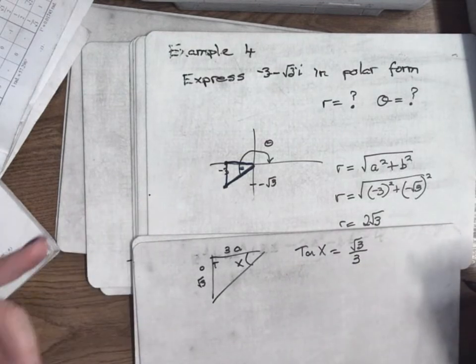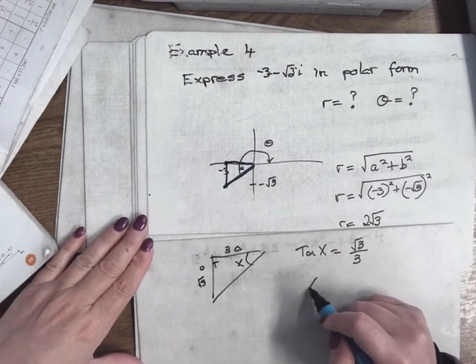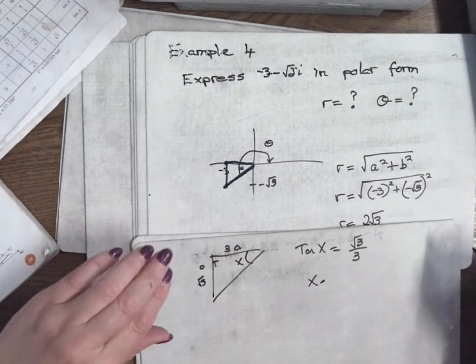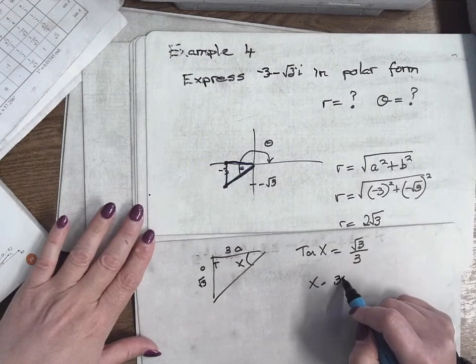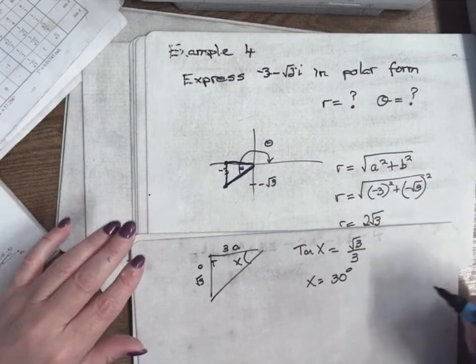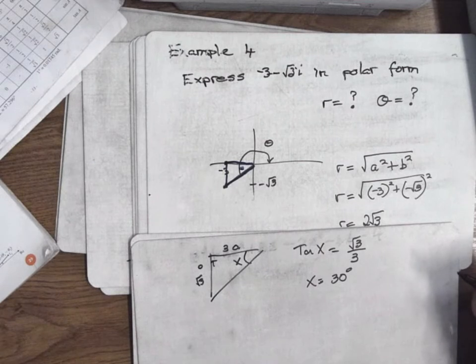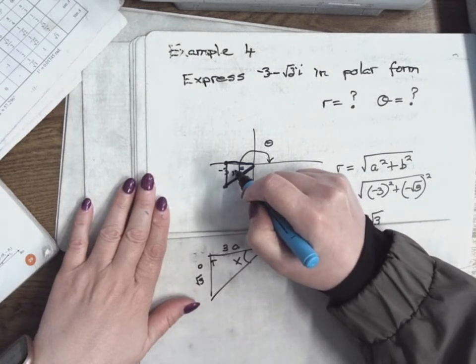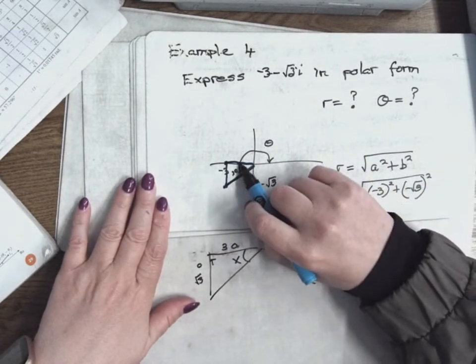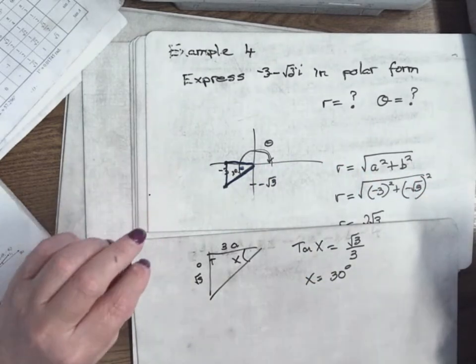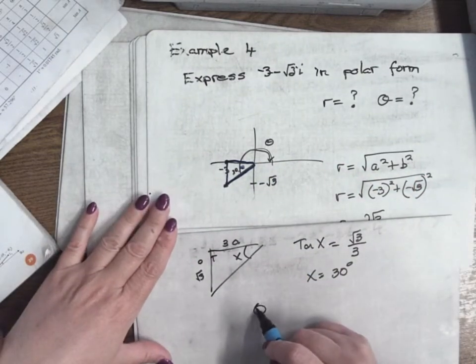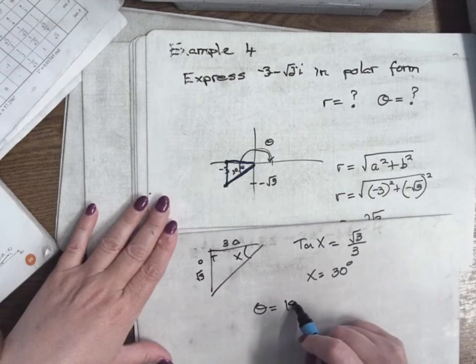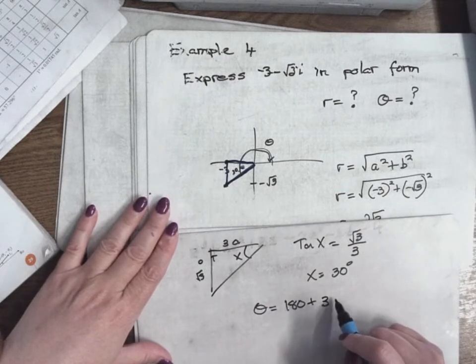Then you get the inverse tan of that on the calculator. So inverse tan of √3 over 3, and you will get 30, I think. Yeah. 30, am I right? Okay, right. That is not the argument. That is the measure of this angle in here. So that angle in there measures 30. The argument is all the way back to the positive x-axis. So what have I to do to get the argument? I have to add it to 180, don't I? So it's 180 plus 30, which will be 210.